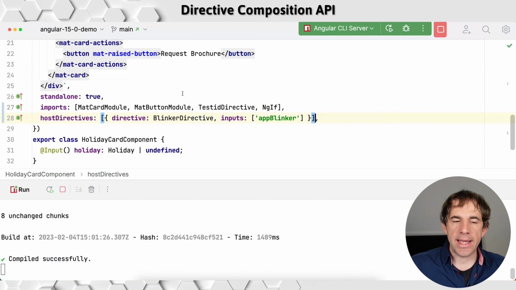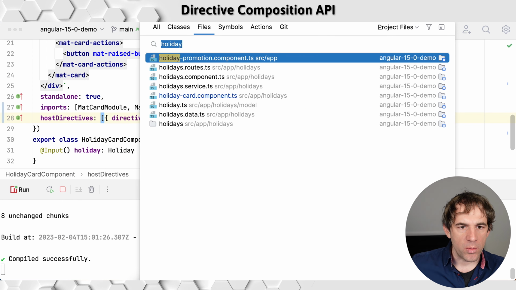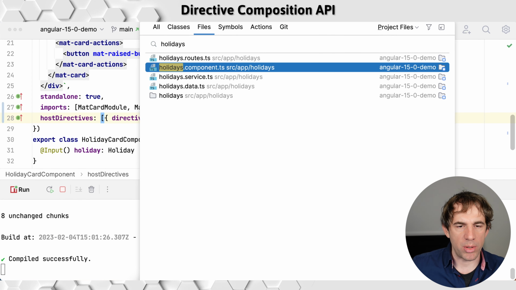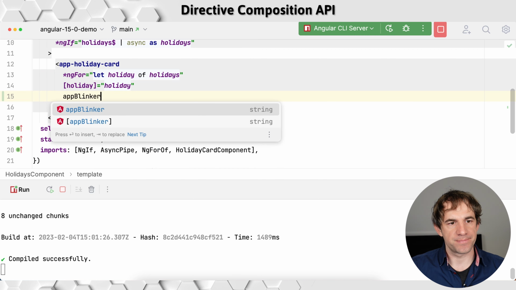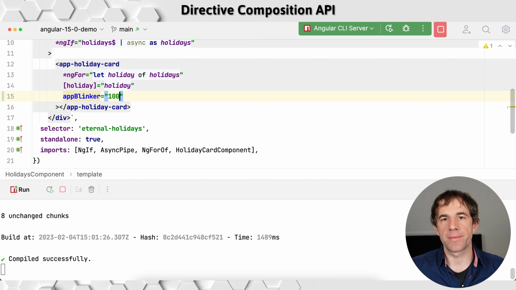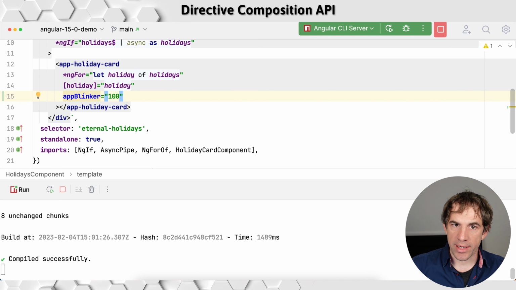But of course, I can now go to my parent component, which is the holidays component. Here it is, looping over the holiday cards. And here I can say app blinker, and I say 100. So app blinker would now actually be a directive, but I don't need to import the directive here.